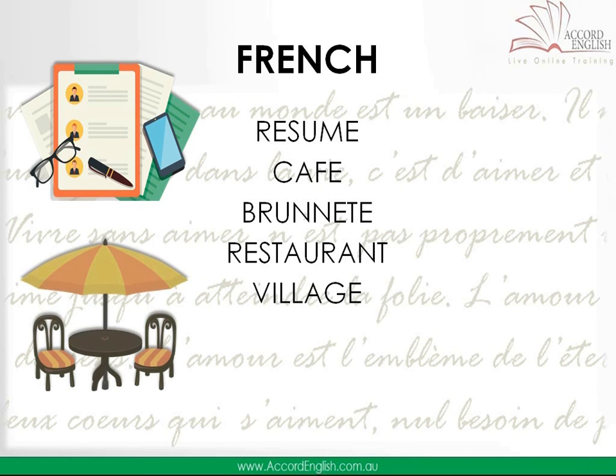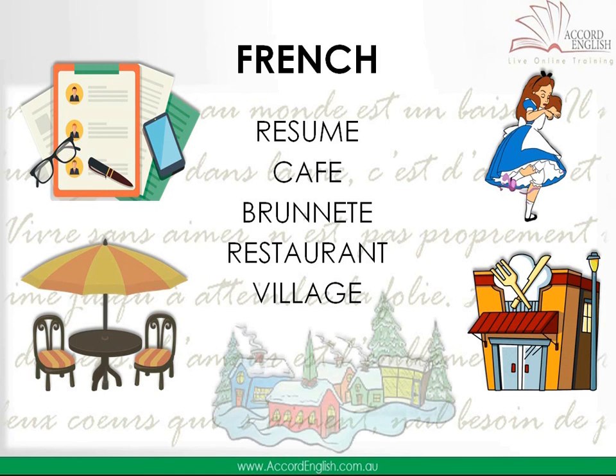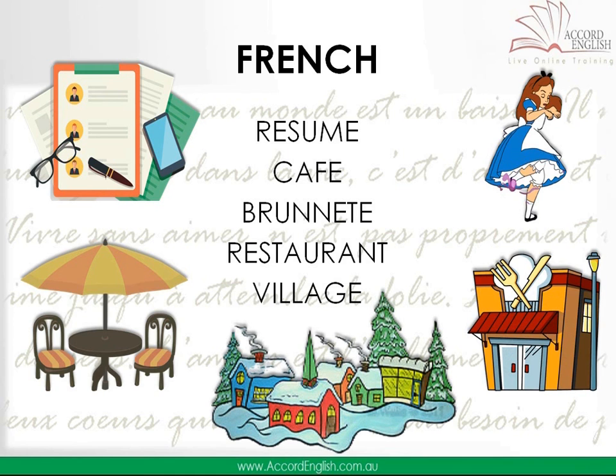The next word is brunette, which means a girl with brown hair. Quite often girls from Europe have brown hair and they are called brunettes, especially in older times in France. And this was later adopted into English, which means the same as brown haired girl. The next word is restaurant, which also came from French. And finally we'll have village, which also came from French, and these were quite often used in countrysides of France to address remote areas and places where farming and similar activities were common.